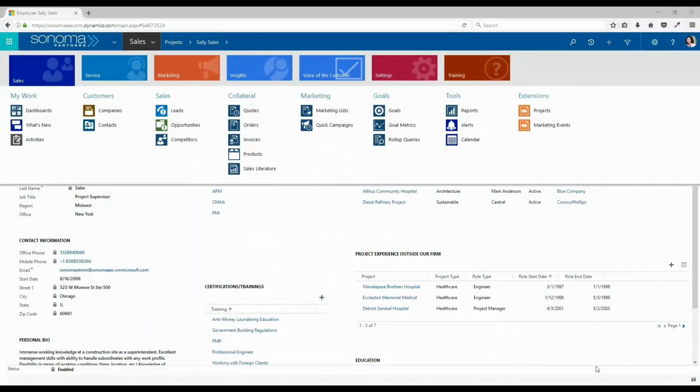At this point we're back in Dynamics, and to wrap everything up we're going to talk a little bit about reporting and analytics and how that is surfacing on things like a dashboard within Dynamics. Back in our navigation at the web browser here, we're in our sales app now, in our sales module, and we see that we have dashboards right here.